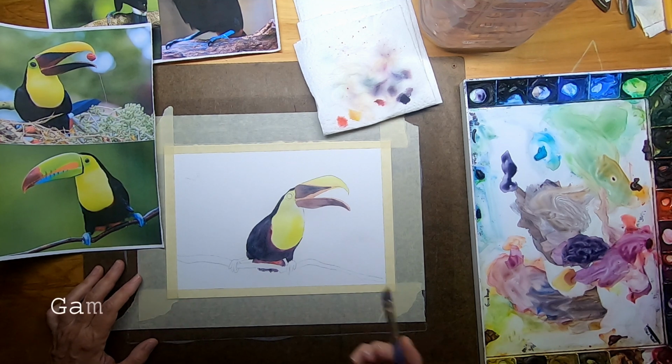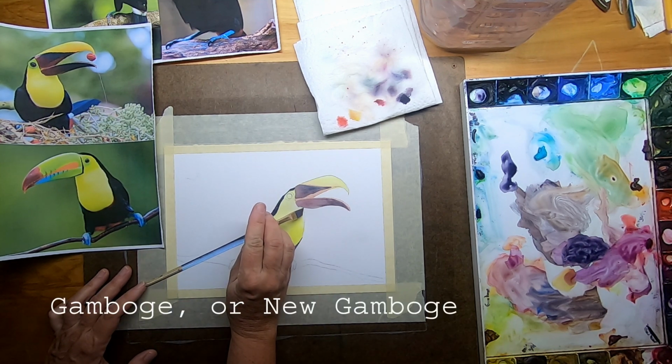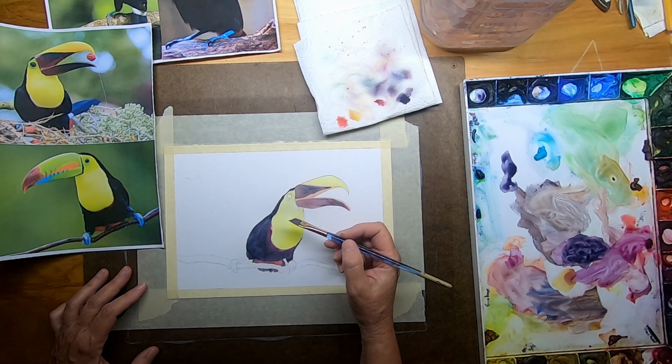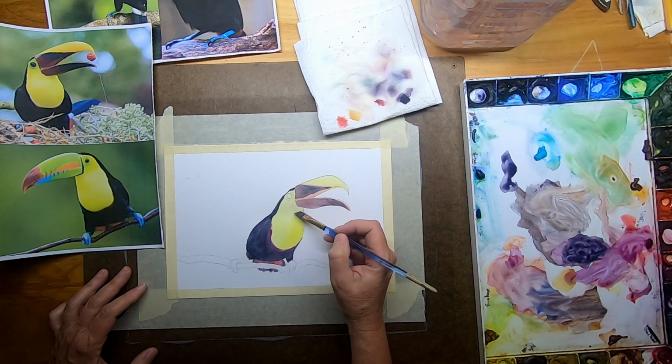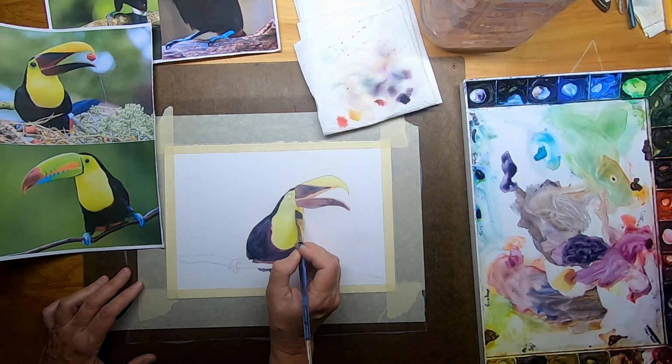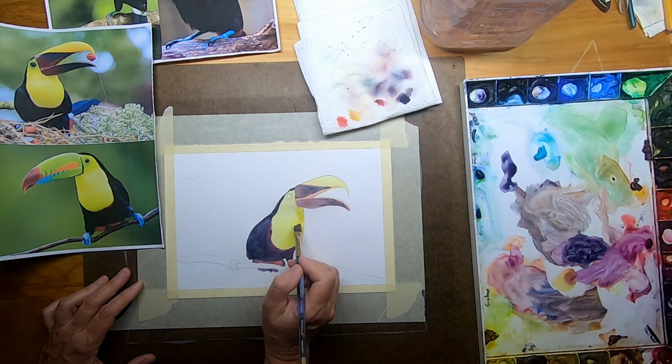Now I'm going to scoop up some gamboge color. Sometimes it's called new gamboge. There might be a difference, but if there is, I'm not really sure what it is, and I pretty much use them interchangeably. But I think I need more than that. It's not showing up. Gamboge is a warm yellow, whereas the other yellow I used was a cool yellow.